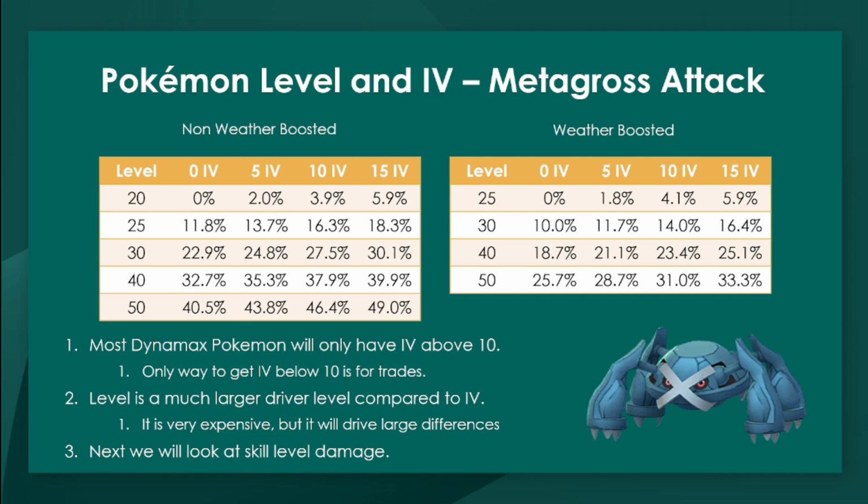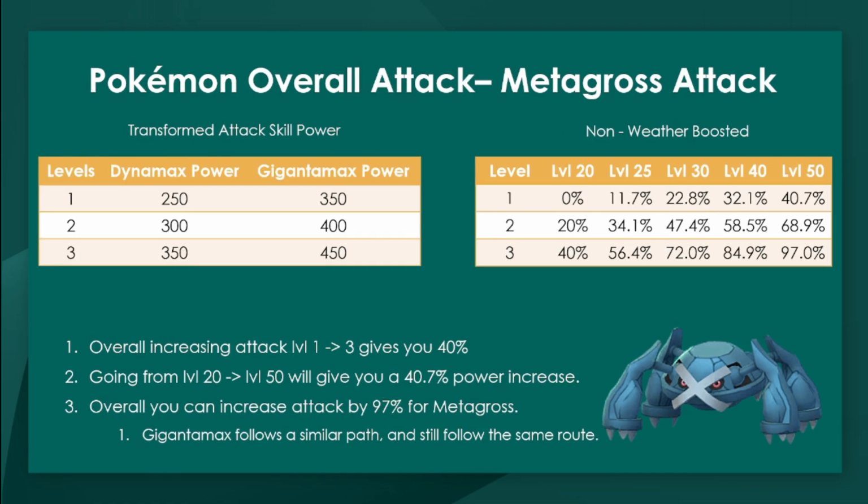All right. So we're going to do Pokemon overall attack now. This is going to include the Dynamax power differences between levels 1 through 3. We're all assuming here the same IV stat. Doesn't matter if it's 0 or 15, they're pretty much even. These will be assuming a 15, or perfect IV, in its stat, which, if it's even 0, is only going to drive it down by about 0.2.